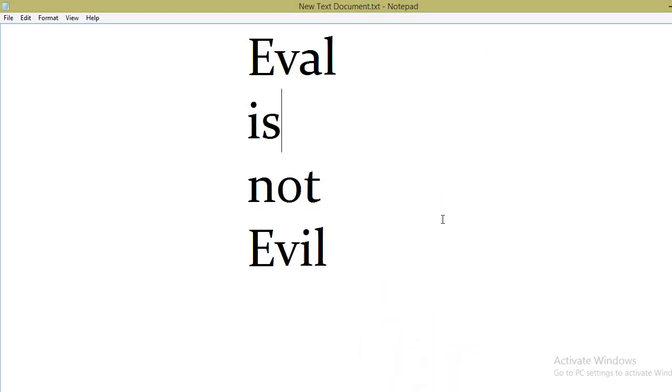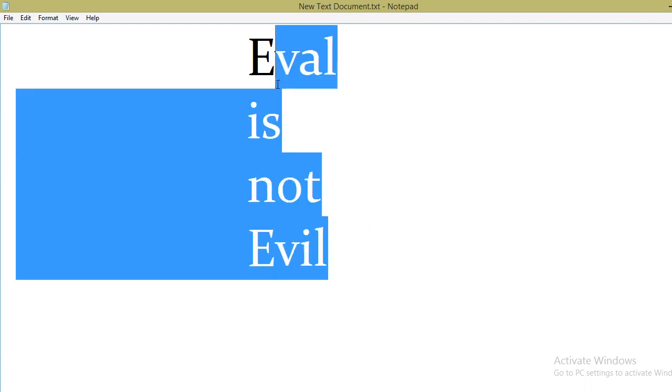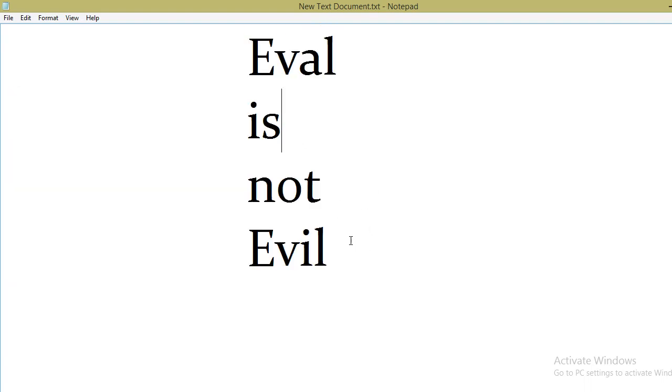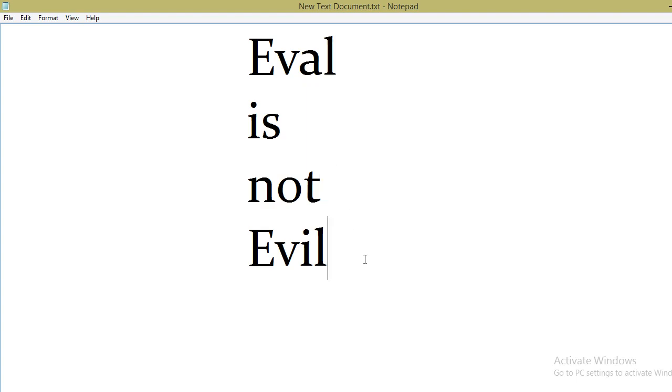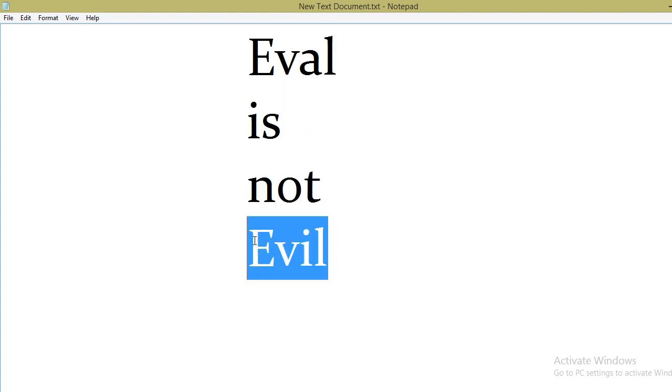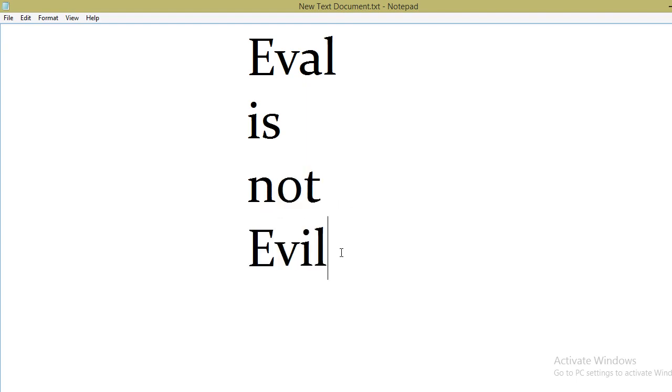Alright, good day. I want to make a tutorial on how to use eval to do something that I think is the only way possible, and trust me, I've tried it. Eval is not evil, right? For the first time, you just have to be careful with it. But it's not evil. So I want to show you how to use eval in a way that you love it. So here we go.